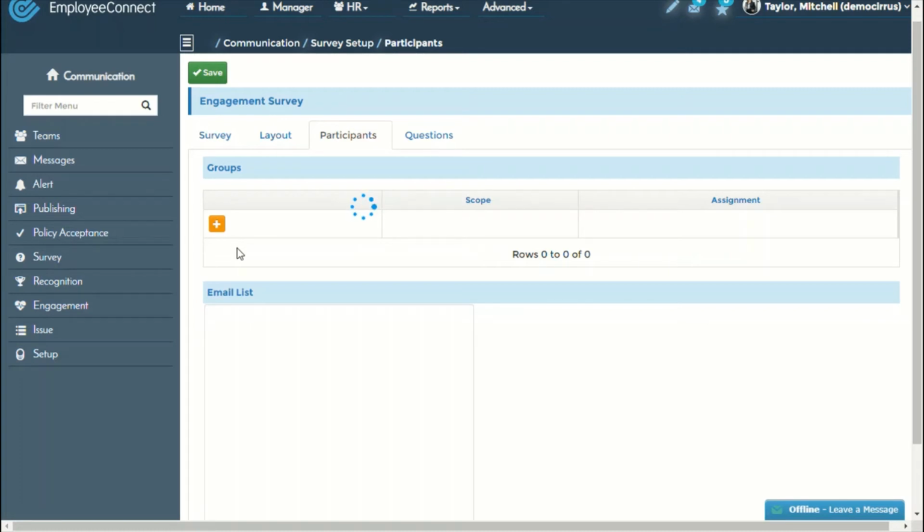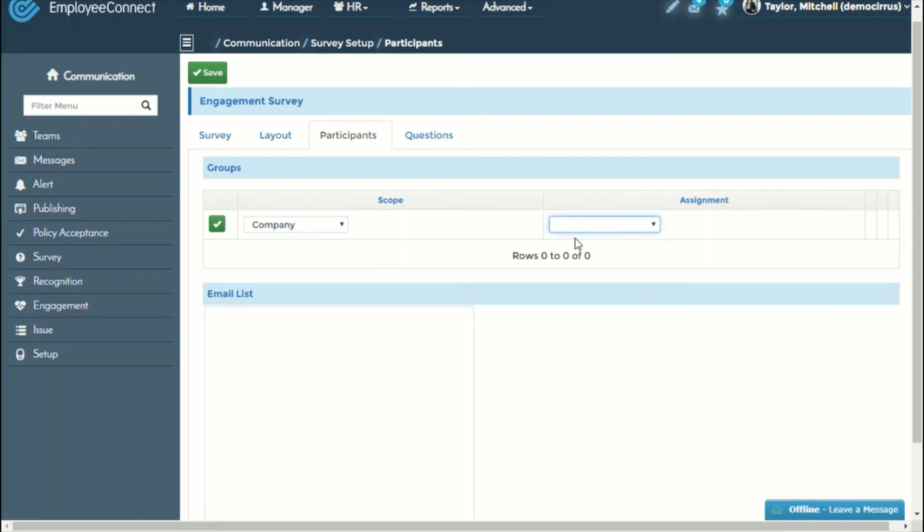Let's see the samples that we have. So I click on the plus button. Do I want to send it to a specific profile? If I'm managing or I have different companies here, company 1, 2, 3, I can list that. And then I can select which company I have here. Or if you have a list of managers that you want to receive this survey, you can do that as well. These are all the managers in the organization. For a particular region, for example, that can be done as well, and so on and so forth.